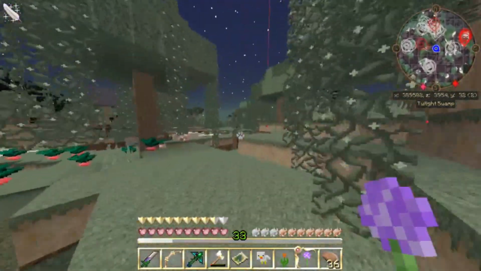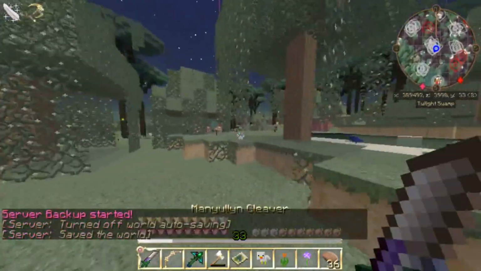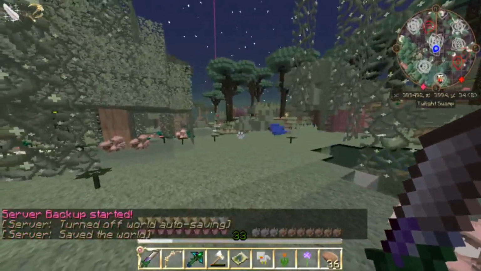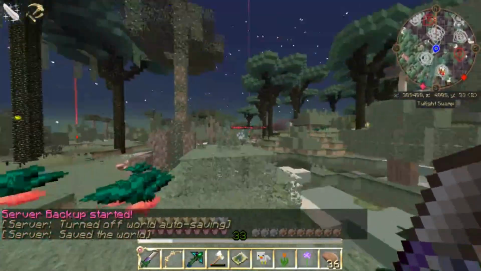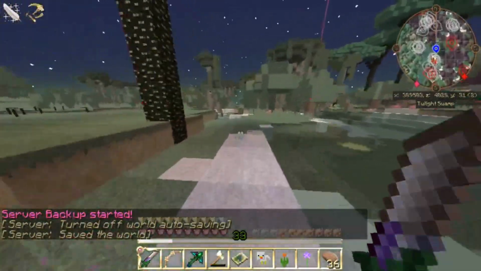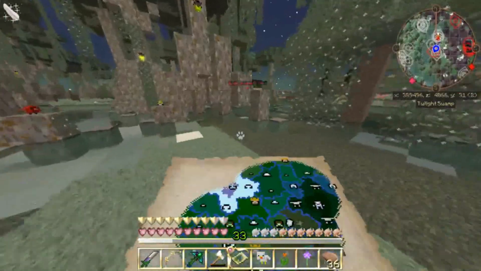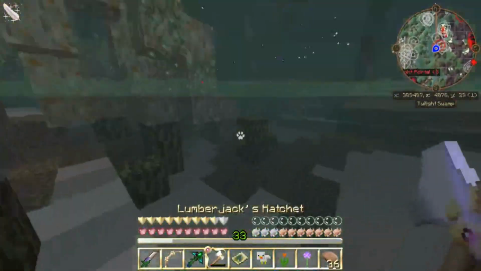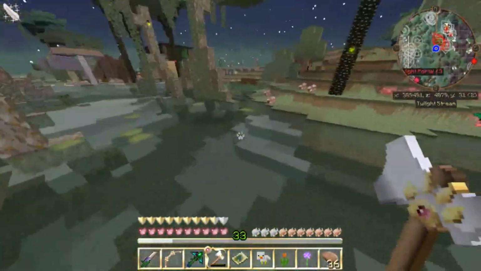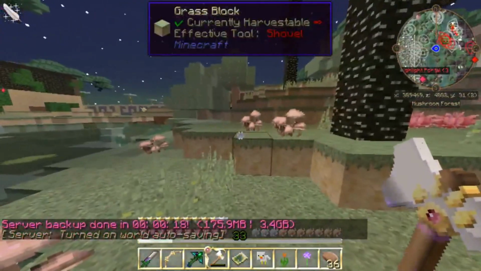What's that? Twilight portal. I need to go there. I need you. Backup started. This is not a server, though. I'm paying for nothing. What you be talking about? But I guess that's what we will do. I don't think I really... I don't know. I think... Server done in 18. Oh no.